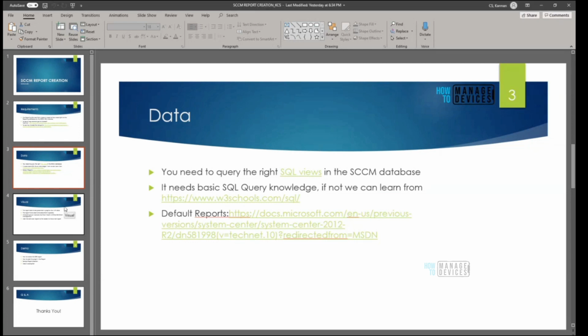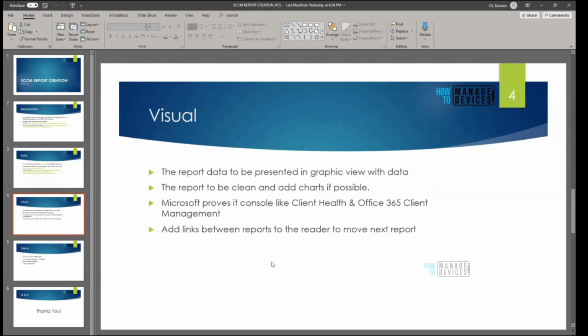Coming to the visuals, this is very important, right? Whenever we are preparing the report, it should have well-made visual presentations. The best example is the patching dashboard Mohan has given. It's for the security team. They don't want to go to each and every update to see whether it's installed or not. They want to know an overall dashboard, right?